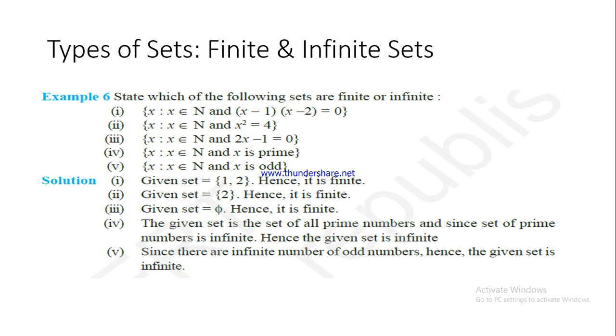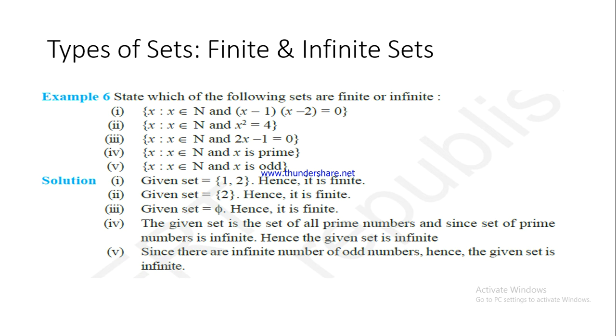However, the first portion tells us that X has to be a natural number, which means X has to be 1, 2, 3, 4, 5, 6 and so on. While the second portion tells us that X is equal to 1/2. There is no such number which satisfies both these two conditions, and that is why this will be a null set or a void set.